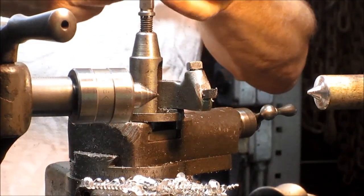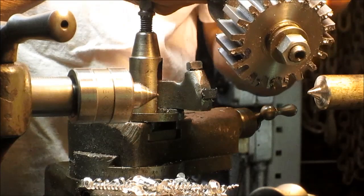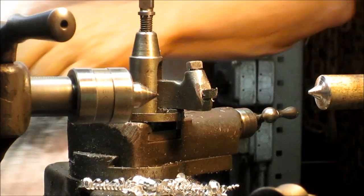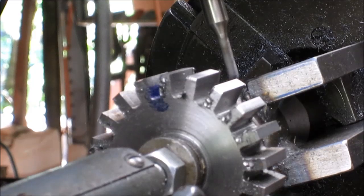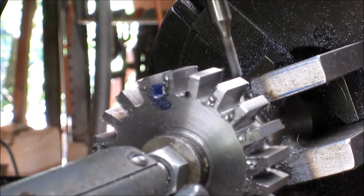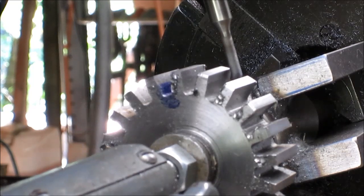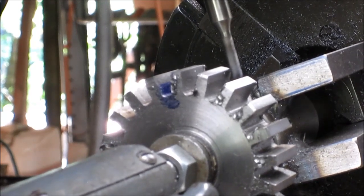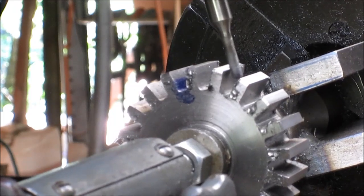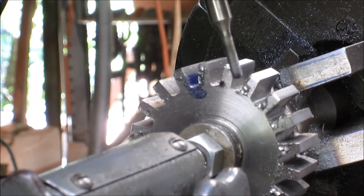The centers, take it back over to the mill, and we're going to just take these edges down just a little bit so it has a nice rollover into the other gear. Okay, so we're just going to come over here and we're just taking just a random angle off of this. Don't even know what it is. Certainly a little more than that.